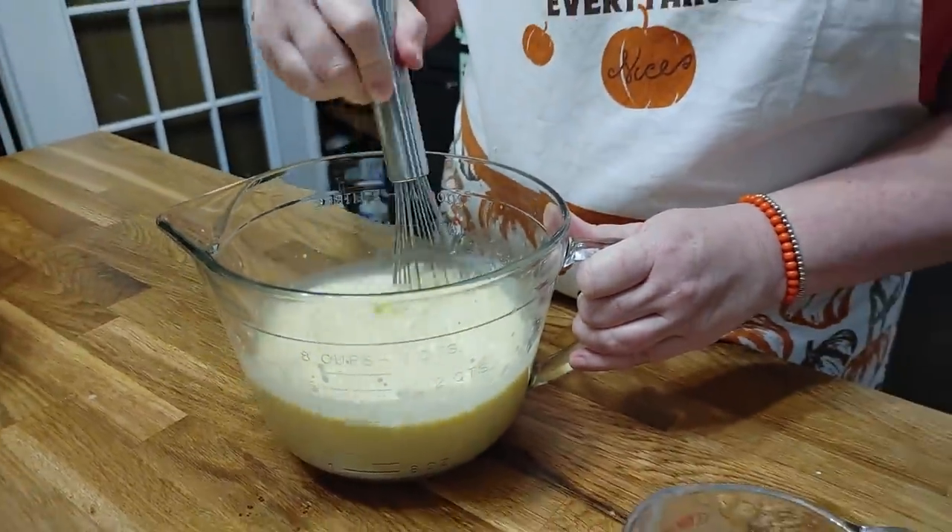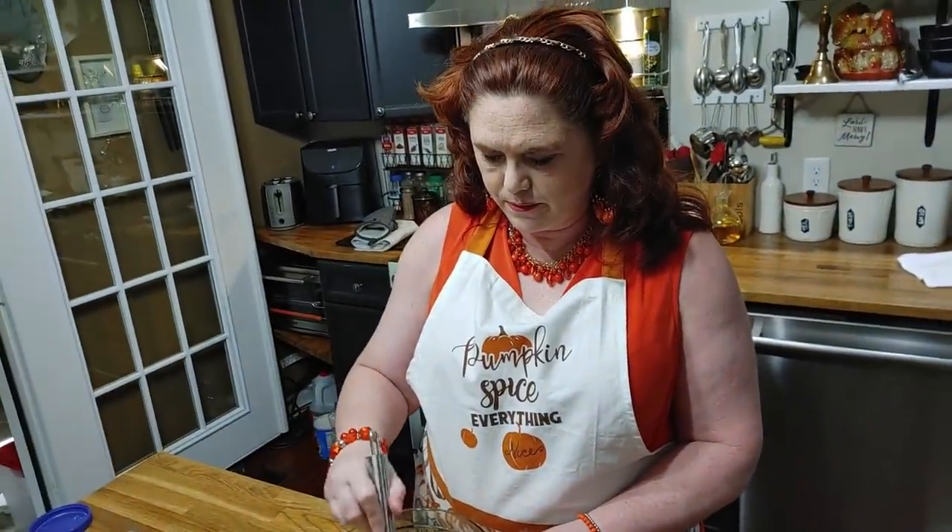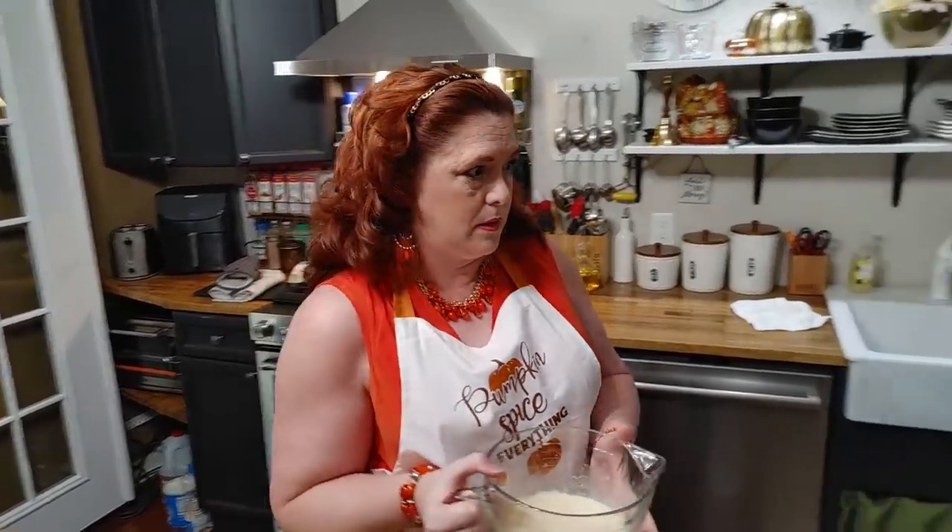That's all there is to it — so simple. The first time I put this in the microwave, I microwave it for three minutes. My microwave has 1100 watts — everybody's is different, it takes longer for some and less for others. If you've got a really powerful one, do it on two minutes to start; if you've got a really slow one, do four minutes. So microwave it for three minutes, get it out, and whisk it well — do not forget to do that or you could have lumpy pudding. The great thing about using the microwave is that it's creamy, smooth, and beautiful every time — no scorching, no standing over the stove. It's an amazing tool for puddings, custards, and lemon curd.